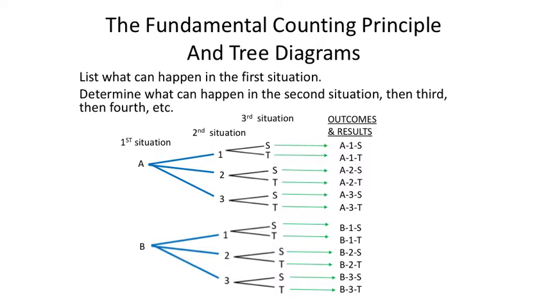The idea here is, how many results are there? We could count these: 1, 2, 3, 4, 5, 6, 7, 8, 9, 10, 11, 12. 12 outcomes. How did we get 12? If we use the fundamental counting principle, which is what I would encourage you to do, the first situation had 2 possible outcomes, the second situation had 3 possible outcomes, and the third situation had 2 possible outcomes. You could have just multiplied these together and gotten 12 possible outcomes. So right here we counted 12 outcomes.